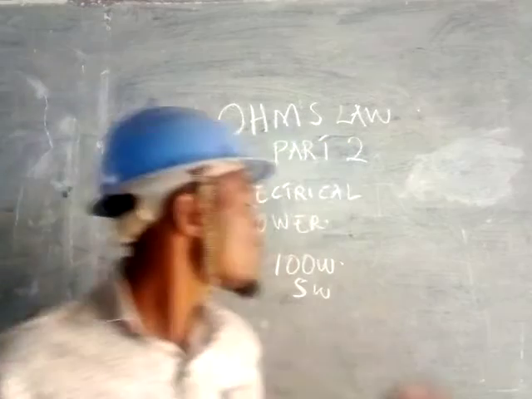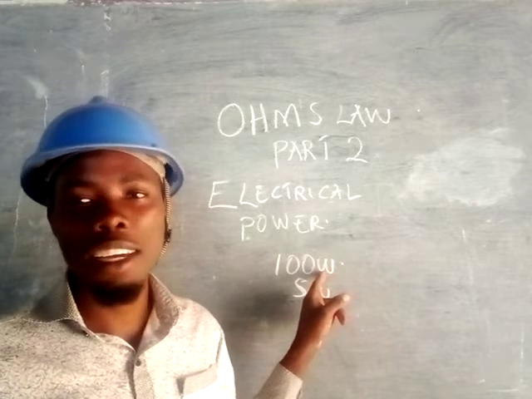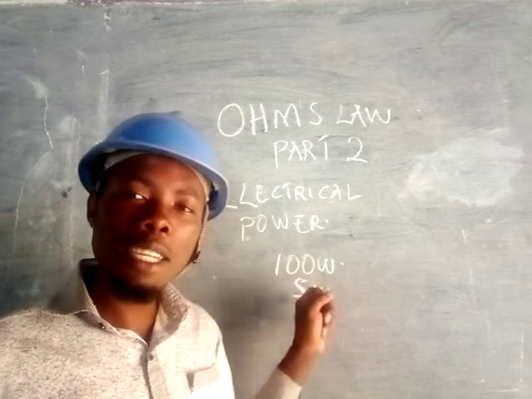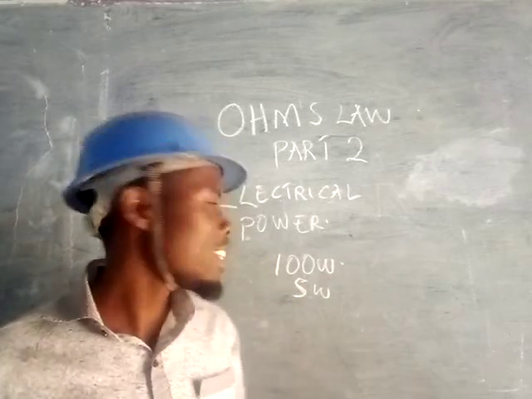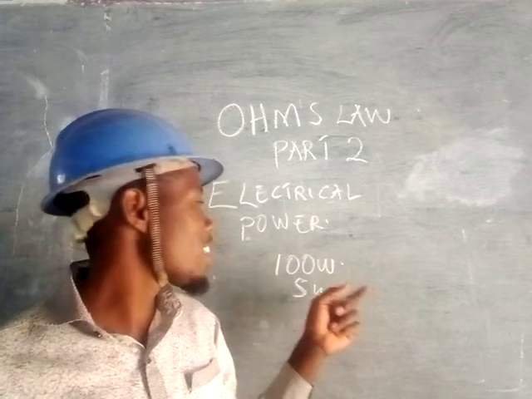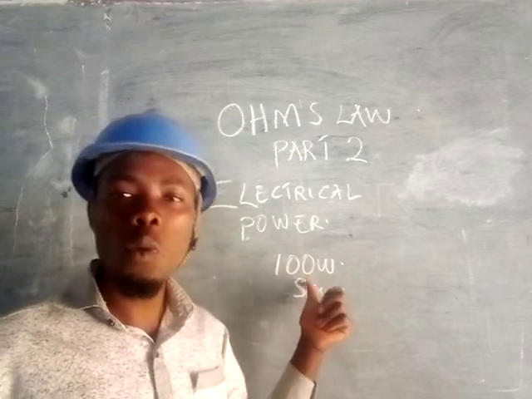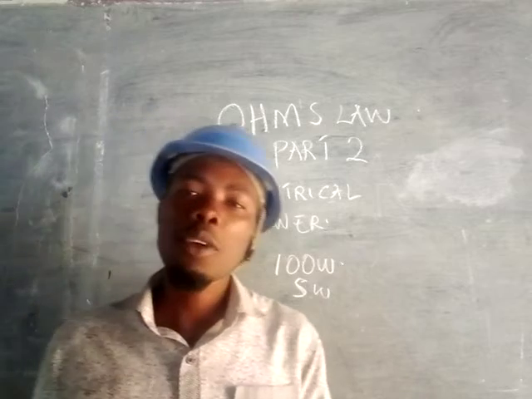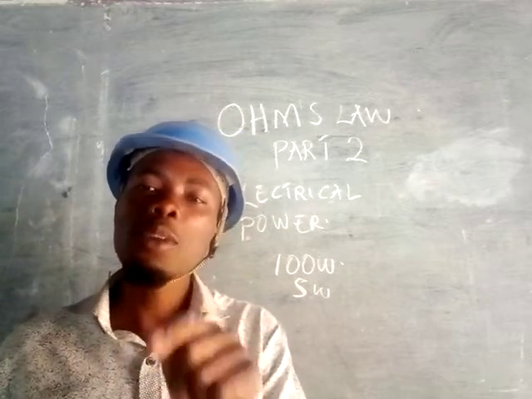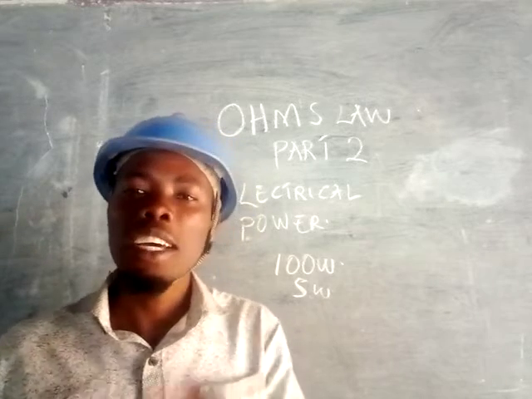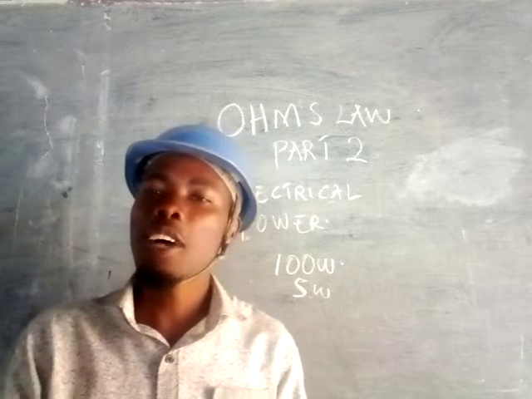Remember, there is a reason why we are using W when calculating power. The reason is that the international system unit, the SI unit, for power is the watt. You may find kilowatt, watt, but it is watts. So now I'm going to give you an example of the formulas for calculating power using Ohm's law, as we saw in the previous video.